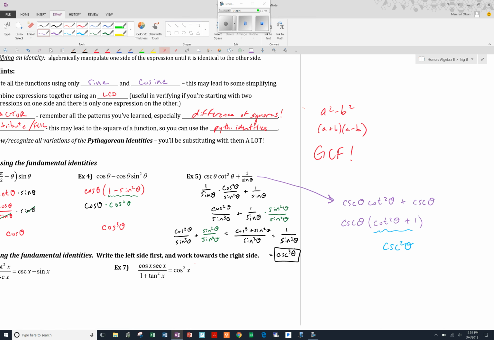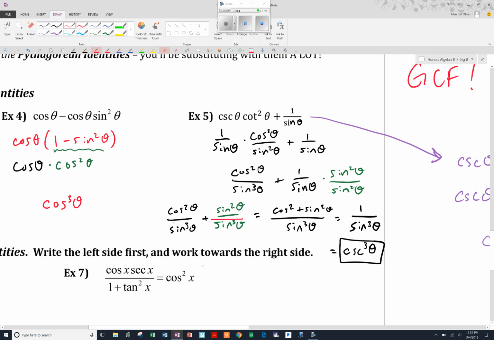And you don't have to do all this underlining stuff. I just do it so that you can see what's being replaced where. So our final answer here is going to be the same thing that we got previously. When I multiply those two things together, I get cosecant cubed. But I did it the first way so that we had one problem where we were trying to get an LCD, a lowest common denominator of sine cubed, and then we could combine those two fractions together.